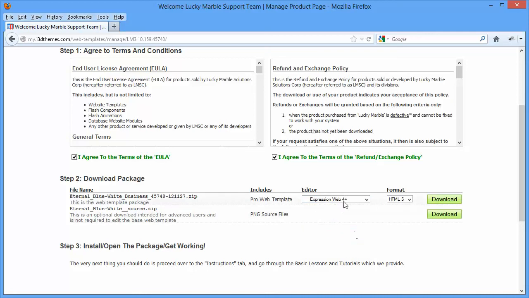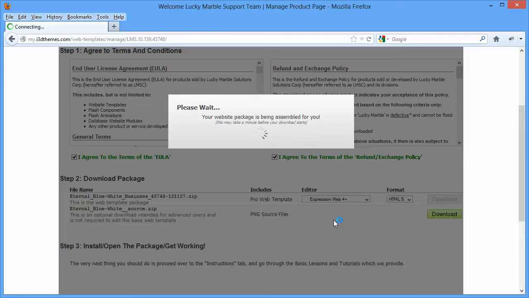So once you've selected a package type and the format, hit the download button. Now this may take a few minutes to put together if it's the first time, so be patient. The more things you have in your package, such as add-on functionality like access control or newsletter, guestbook, that type of a thing, the longer it will take to assemble the package. Right? Just give it a few seconds.